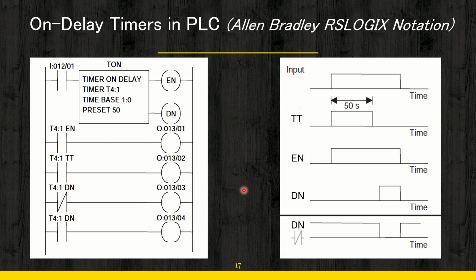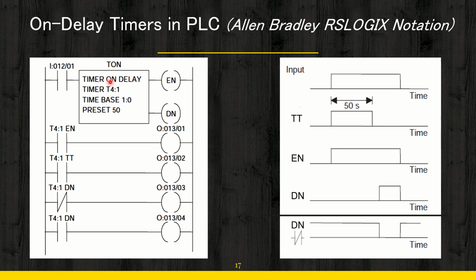And now this is on delay timers in Allen Bradley RS Logix notation. Here you can find that this is the on delay timer. Again here it is a block. It is very detailed in case of this Allen Bradley. Now you can find that there are two coils, or rather two outputs, that we are getting out of this time delay block or the timer block. One is EN. EN means enable bit, and DN. DN means done bit. Now you can see that things are very clear in Allen-Bradley notations.